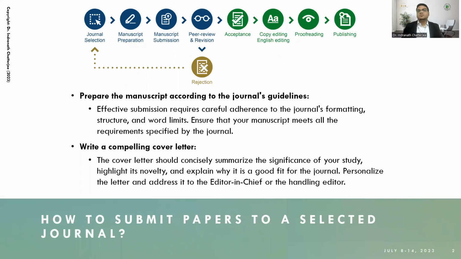The first thing we have to be careful about is how to submit a paper to the selected journal. In the last lecture, we covered how to select a journal. I think now you understand what the indexing process is, how to choose a proper publication house and how to choose a proper journal. When we finally choose a particular journal whose scope aligns with our paper's idea or main theme, then we can finally select the journal.